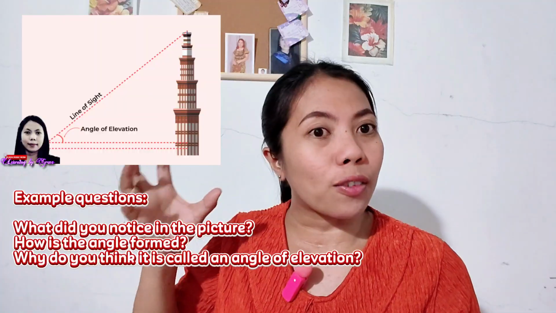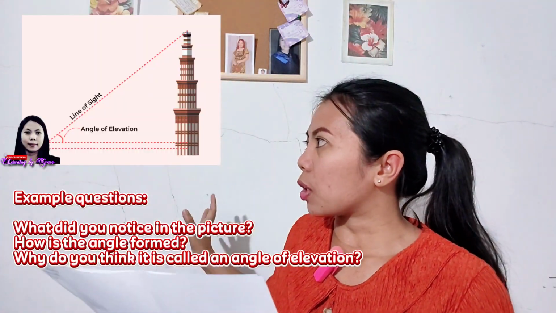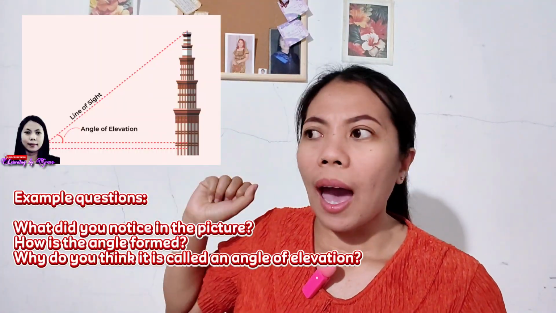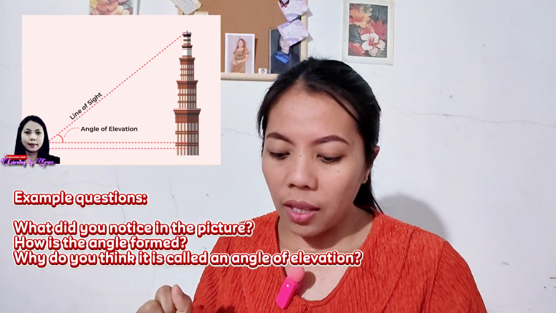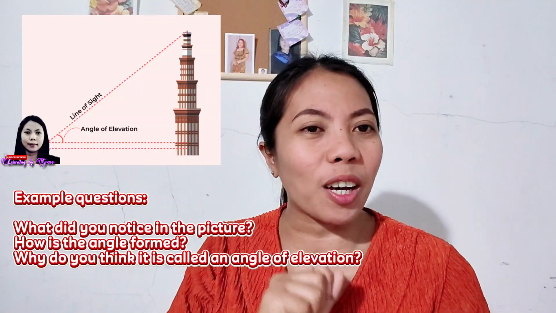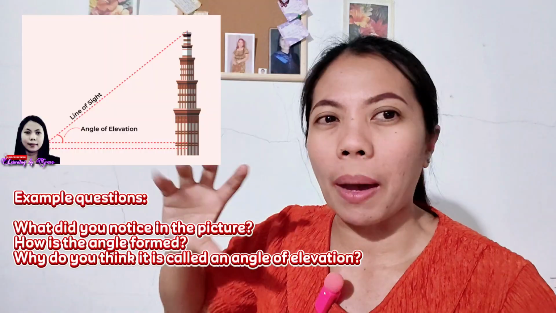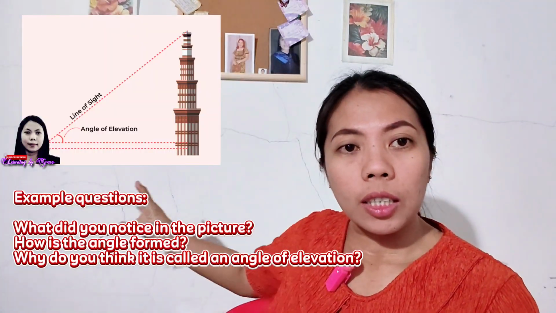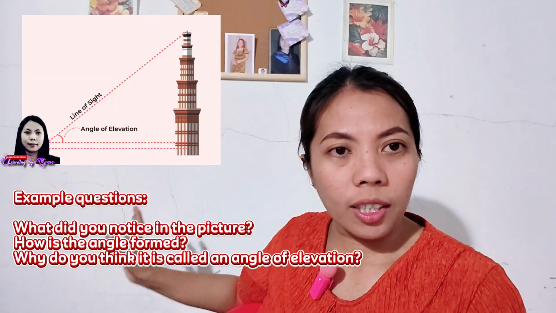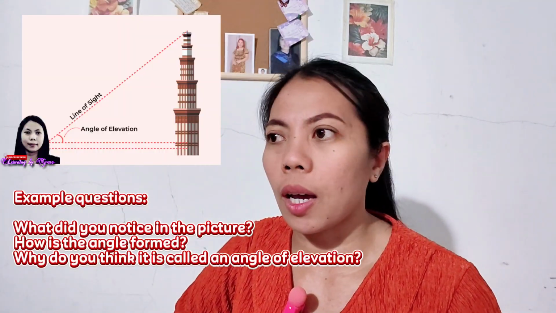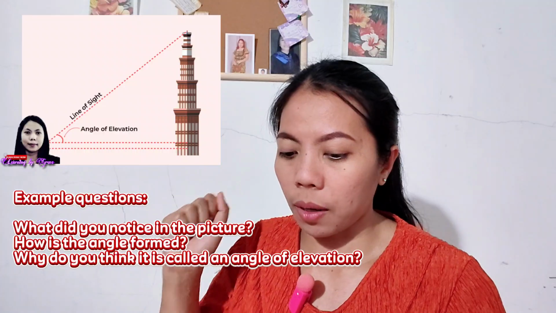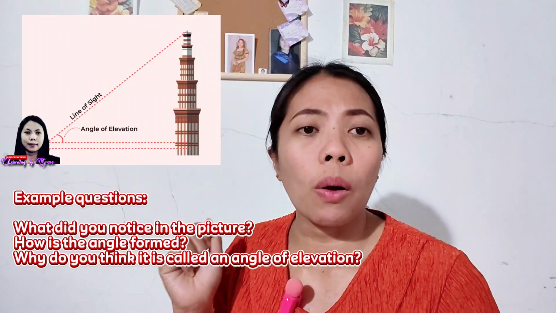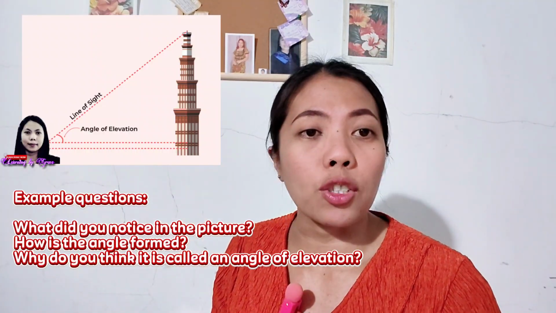And how is the angle formed? Alright. Like for example, lalagay mo dito ng right angle. So, how is the angle formed? And what do you think is called an angle of elevation? Ayan. So like for example, sa mathematics, ilalagay mo dito yung angle of elevation. Ilalagay mo dito ng triangle or right triangle, and then mag-ask ka ng students ng mga higher order thinking questions, which is how or why do you think it is called an angle of elevation, the figure on the board. And next, we have the abstraction.